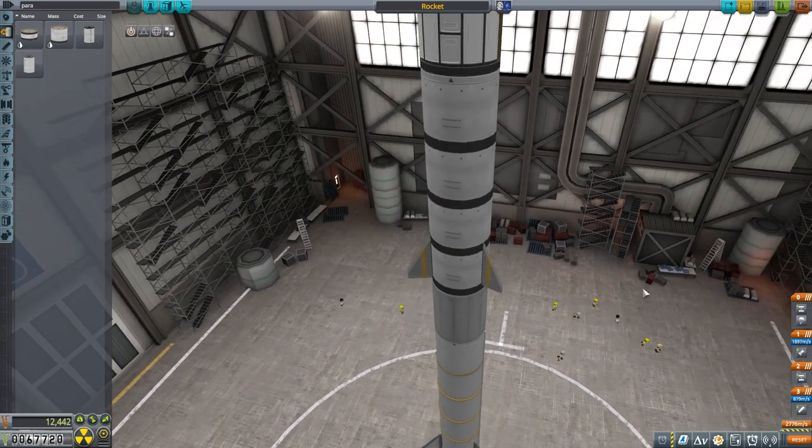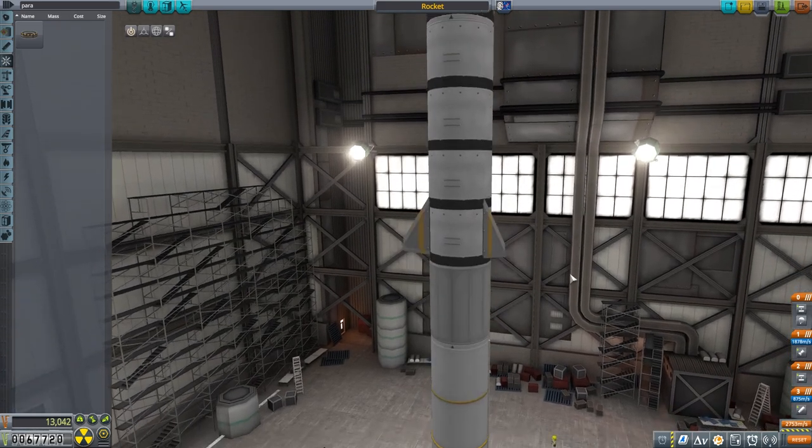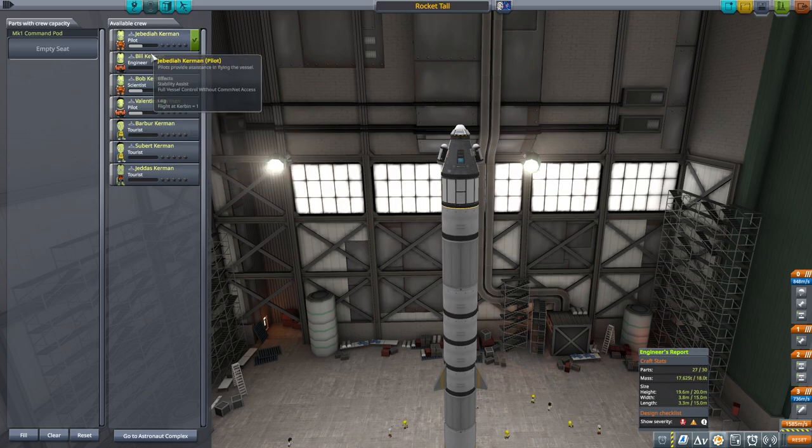These wings on. Let's get an SAS. How many parts am I at? I can use 6 more parts. Who is driving this thing? Can't be Jebediah. It's Jebediah. Oh, that's right. We needed to freaking bring tourists with us.